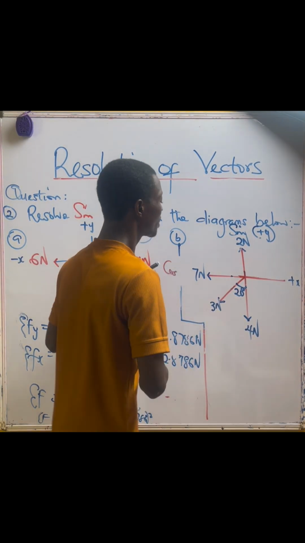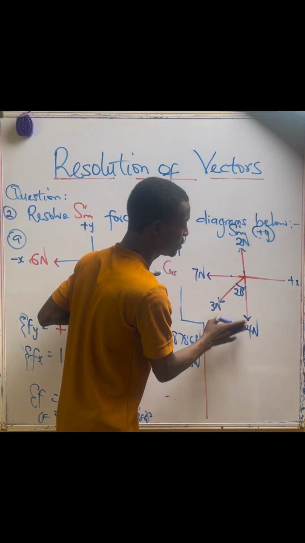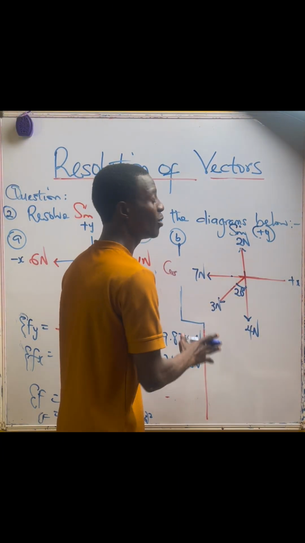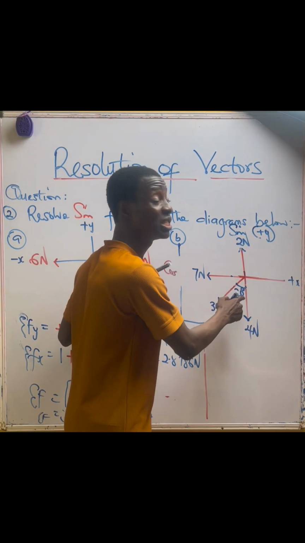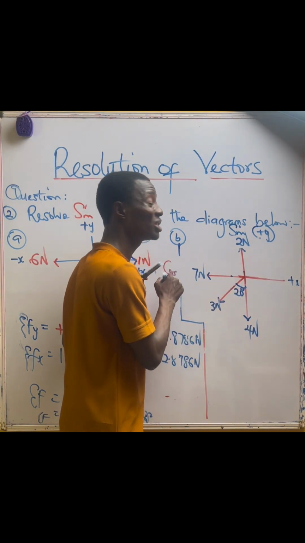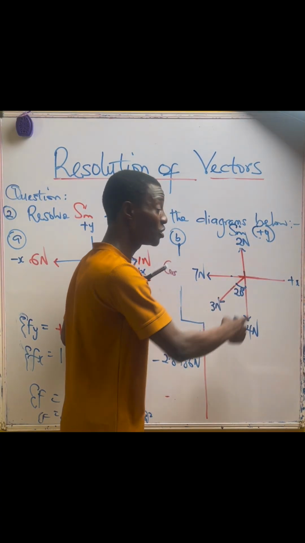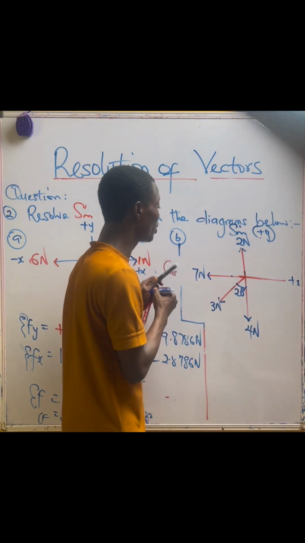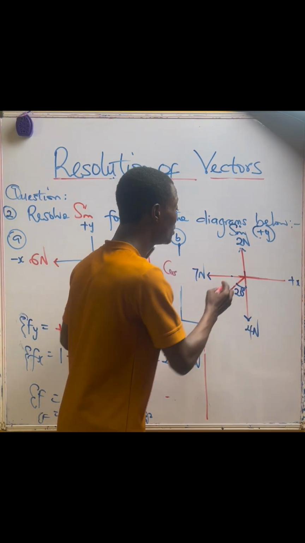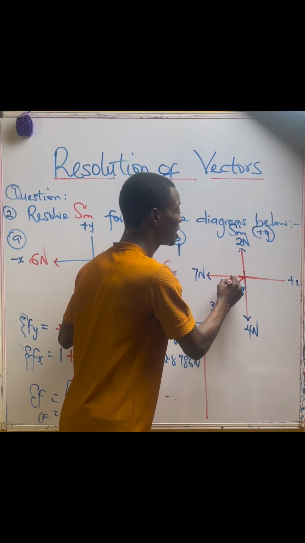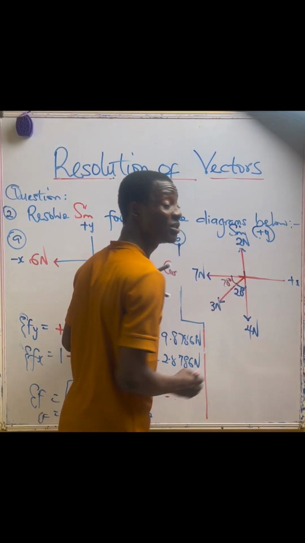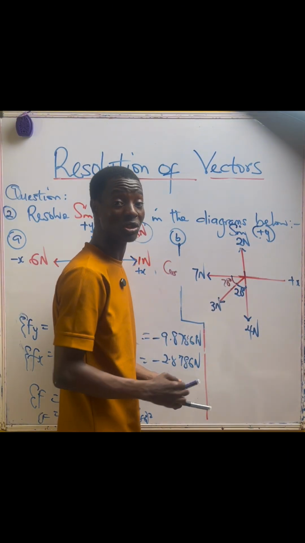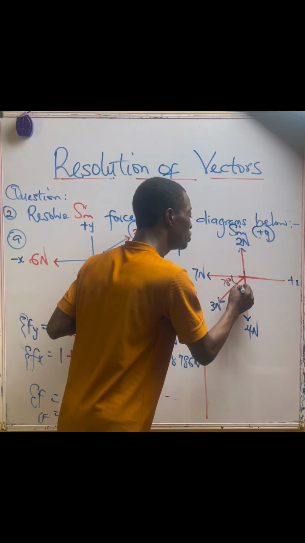Do you understand? Now, if you check this angle very well, you observe that the angle given is actually towards the vertical. And you know that you're not to use the angle towards the vertical. Why? Because you're using cos for the x-axis and you're using sine for the y-axis. So what do you have to do? You have to solve for the remaining angle here, and that will give you 70 degrees, since you know that everything is 90 for this particular region. So which means that you're not going to use this angle.